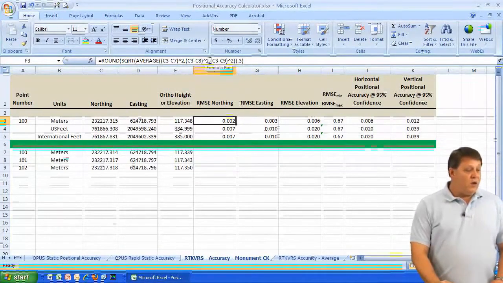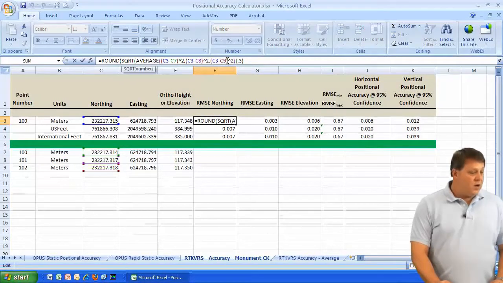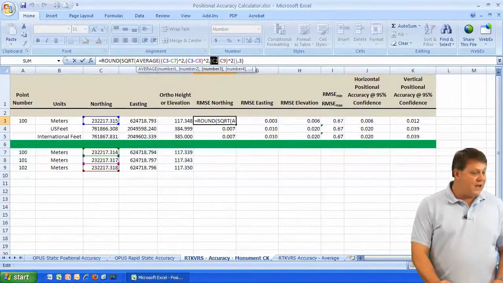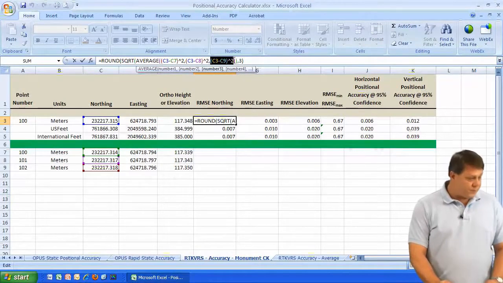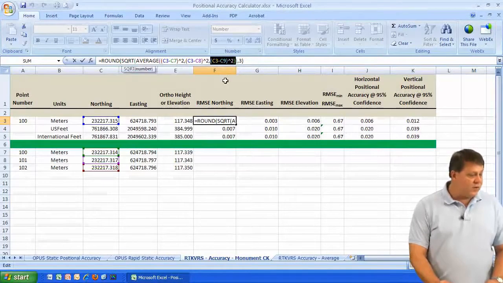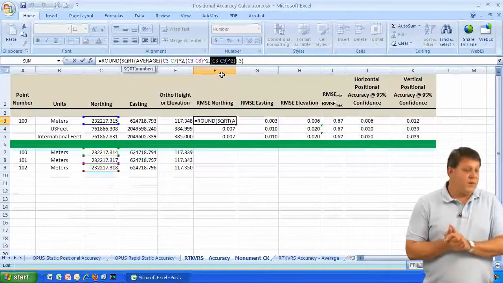If you need to get rid of a specific calculation, notice here how we have C3 minus C9 in parentheses, and then the up arrow, which is our square root, and then the number 2, which is for our square value. You would want to delete that out if you only had 2 observations.